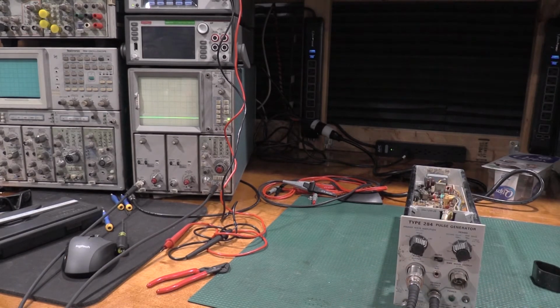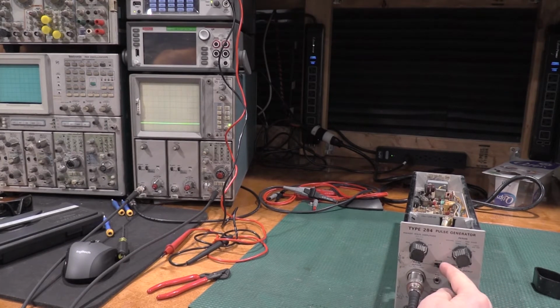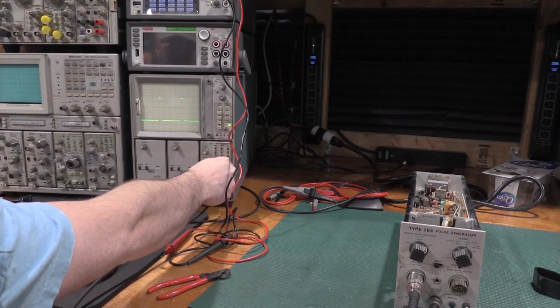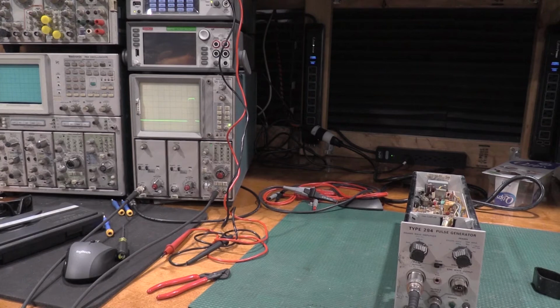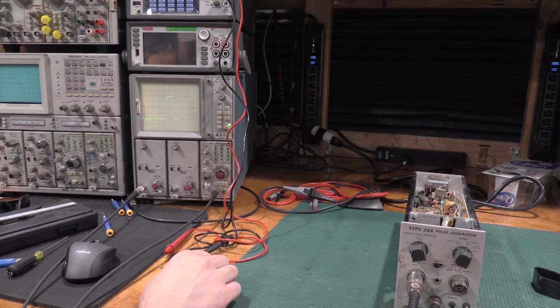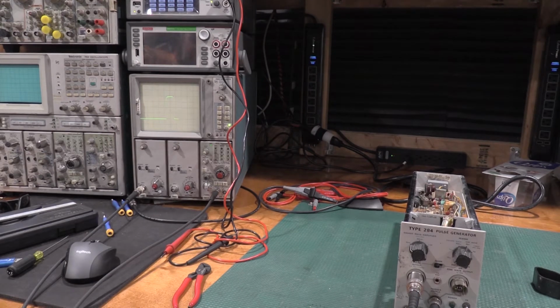Okay, let's see if the tunnel diode actually fires up. That would be incredible if it did. It is. Even the tunnel diode's working. Let's fire up the Rigol here real quick. I'm going to look at this on the Rigol. The output is a little high for the tunnel diode. The tunnel diode's supposed to be 200 millivolts, 70 picosecond rise time into about 200 millivolts.